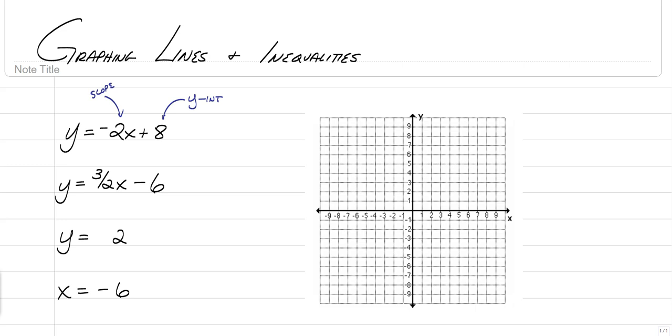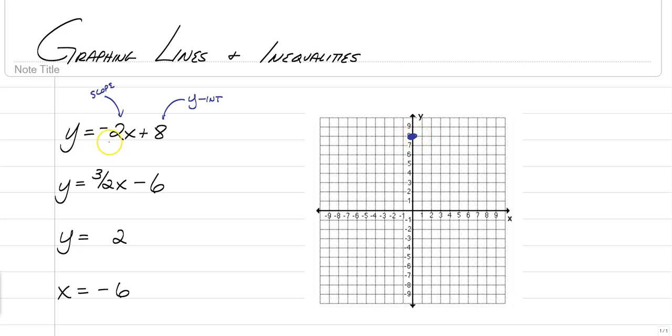So we're just going to take this one step at a time. Again, this is something that you covered very, very heavily in Algebra 1 and probably even did some more of it in geometry. So let's go. First thing you do is you plot your y-intercept. So in this case, our y-intercept is a +8. So we're going to go up to the +8 and you're going to put a dot.